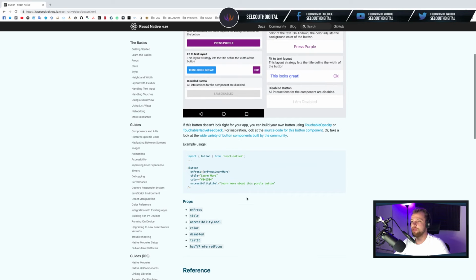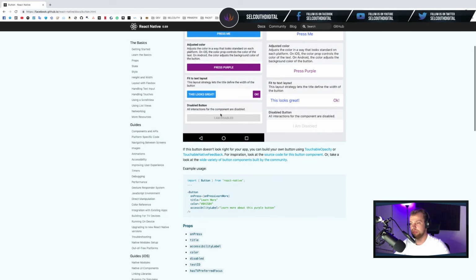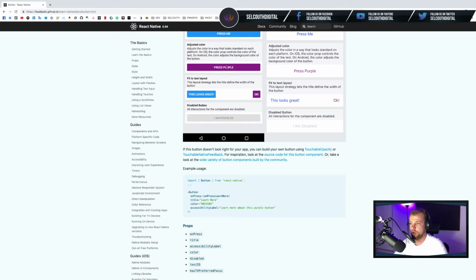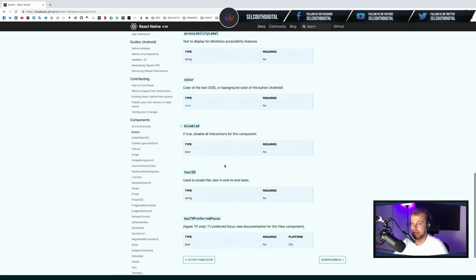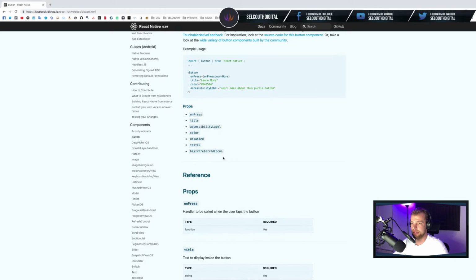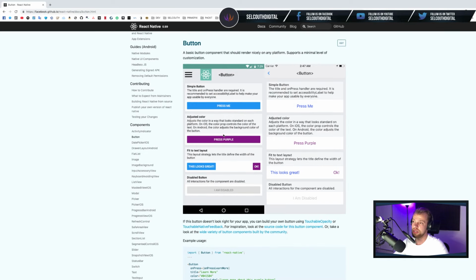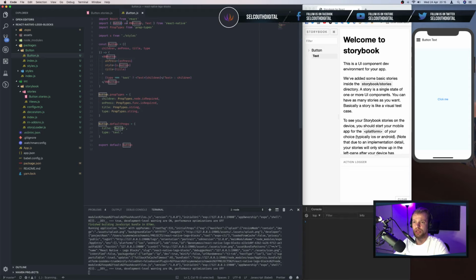Now, what happens if you actually want to have something else within that button? What actually happens when you want to put some other children in that button? What if you want to have like the icon, or if you want to have a loading spinner, or you actually want to put something else within that button? What do you do in that case? Well, with this particular React Native button, you cannot do much, to be honest, because as you can see, it's fairly simple, and it only gives you like the basic functionality out of the box. And what we want to have is something custom. So we want to rebuild our button component to make sure that it's actually going to support what we need.